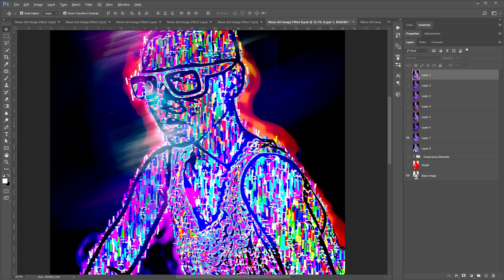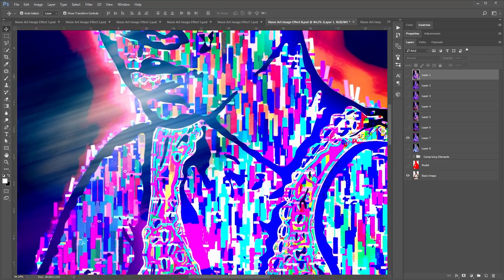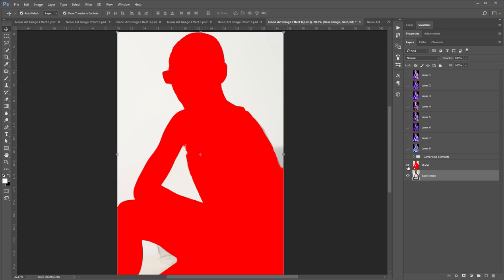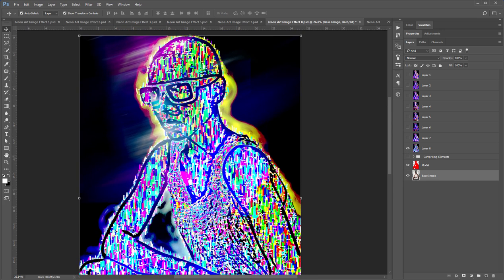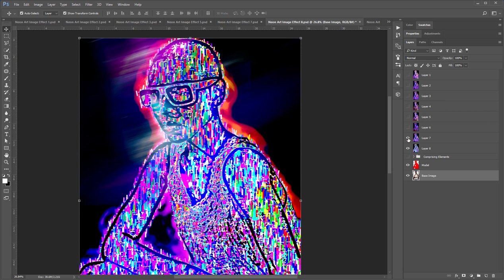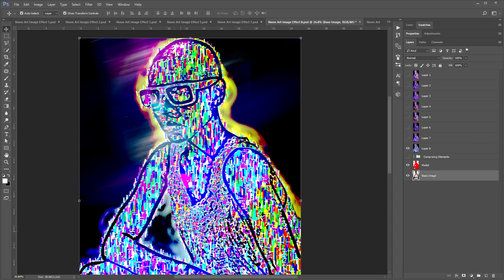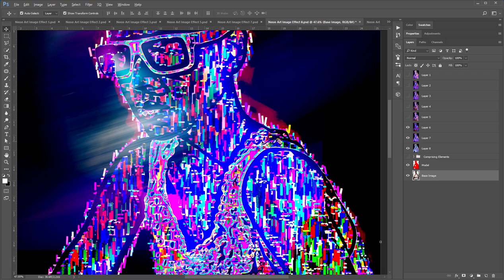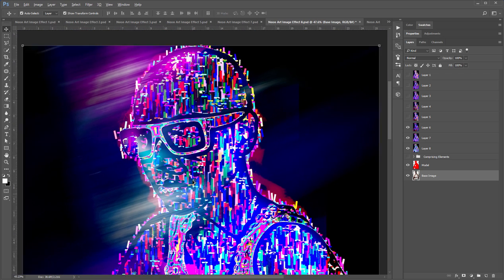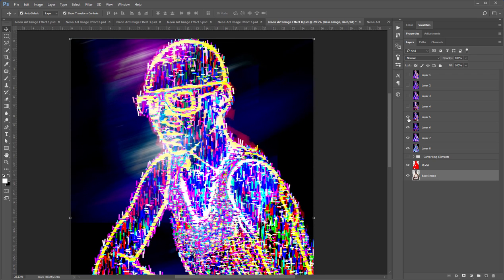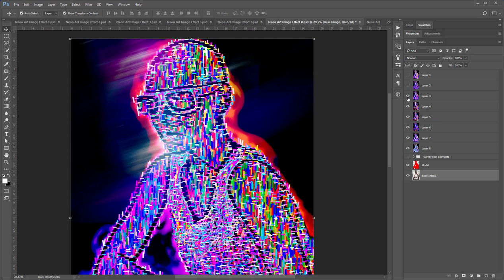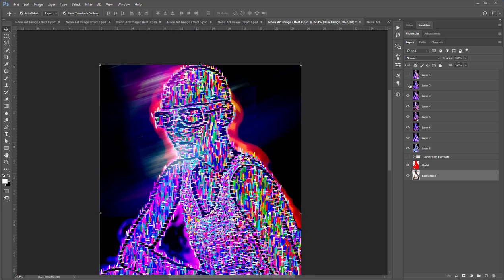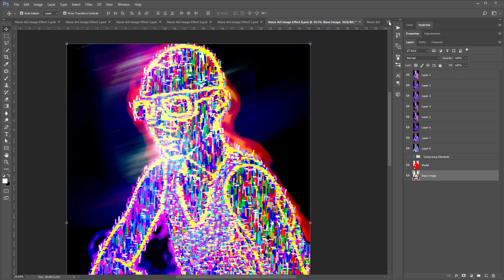And we have this one here. And here is the original photograph, painted subject area, and we have this result. So this light effect you see at the background is also included. The final result. Okay, let's go to the next image.